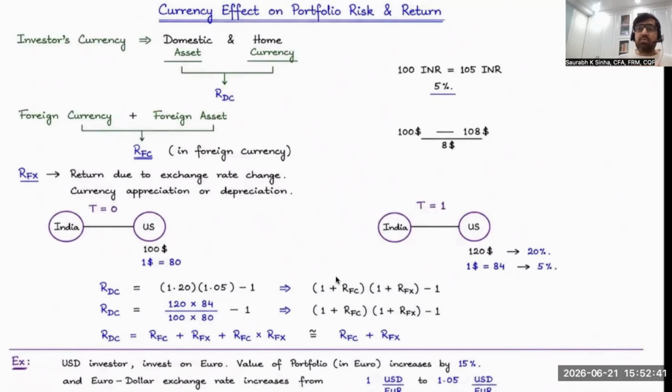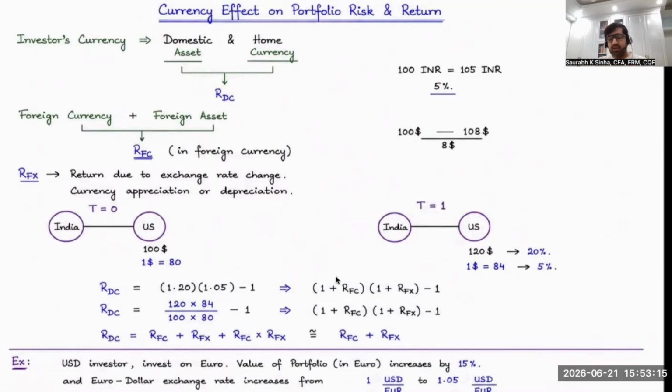So this session is not about deriving the return and risk formulas or discussing the basic formulas that we have discussed in all the sessions. Yes, the return formula is going to be the weighted average of all the asset returns, and the risk formula, as I described, is the square root of WA square sigma A square and so on. But in this session, the focus is to understand the nuances, the tweaks in these formulas if you invest in a foreign currency.